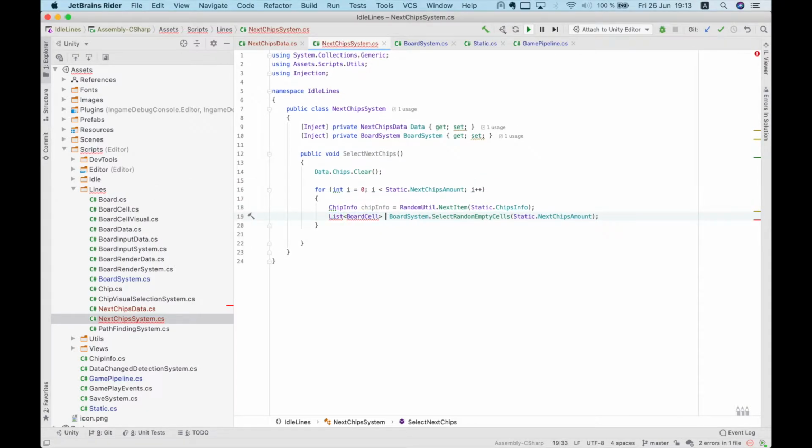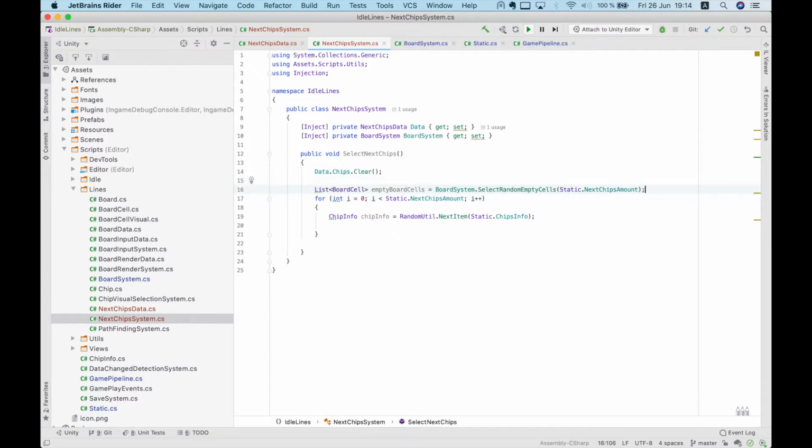There is one issue. I try to take a number of chips, but there I take all three chips and all three empty board cells, and I can't do this method here, because if I call select randomly empty cell single, it will be possible that when I call it several times, it can return me the same board cell, but I must have three different empty cells there.